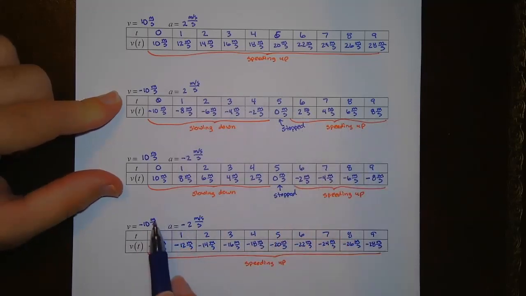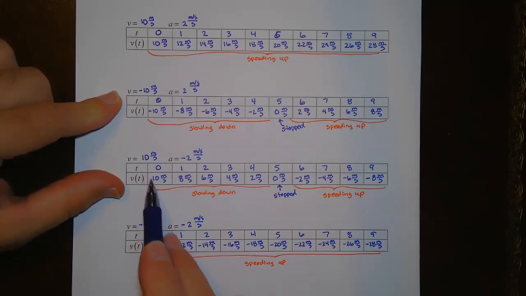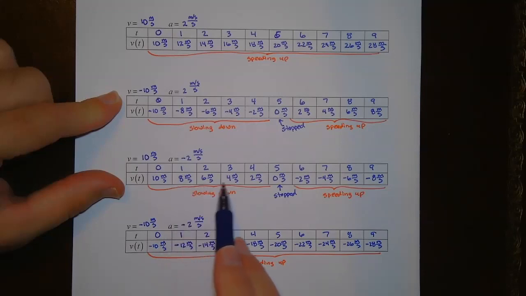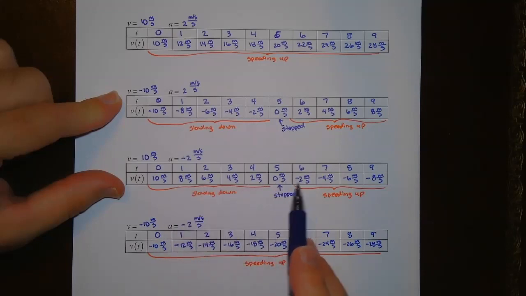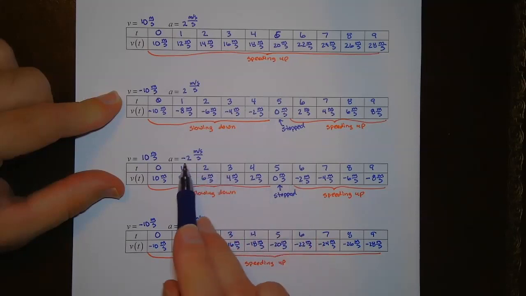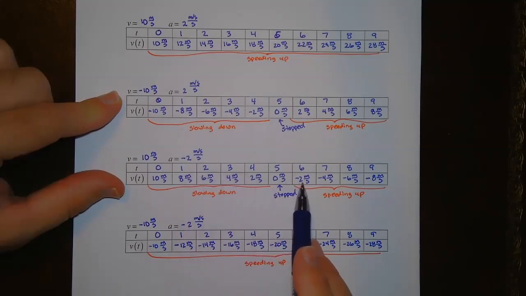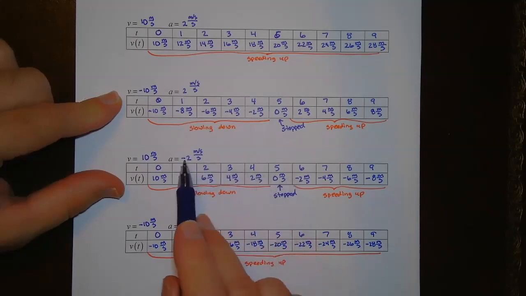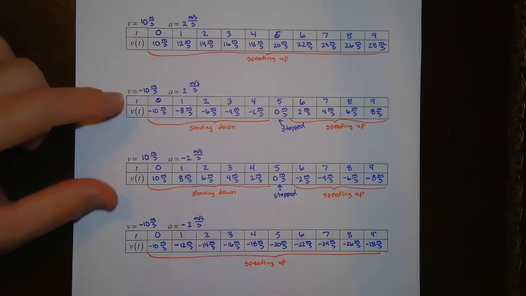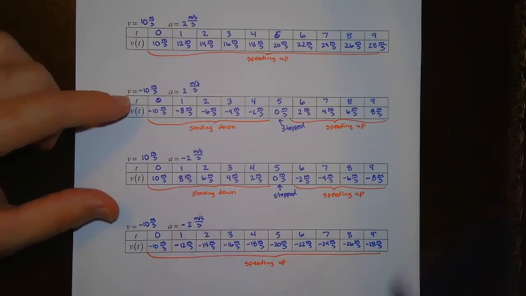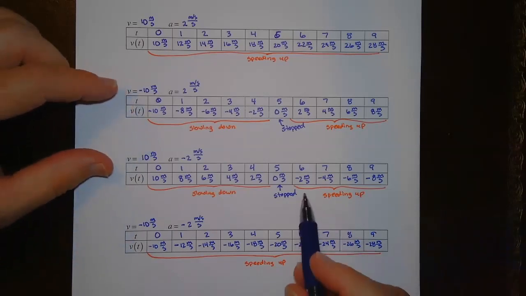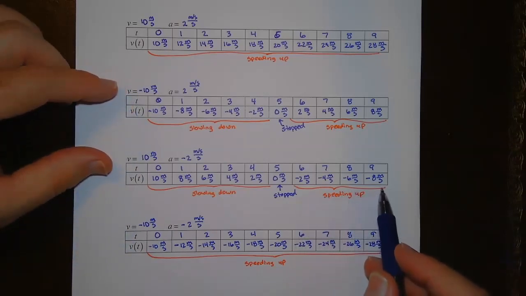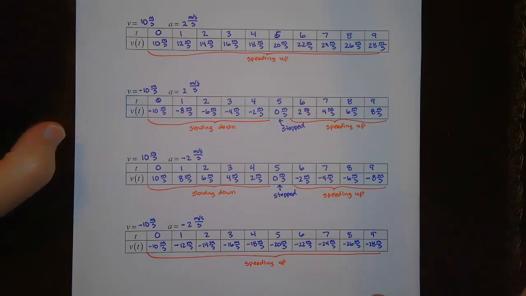And then kind of the same thing right here, all right? We have a positive velocity but a negative acceleration, so it's causing it to slow down, slow down, slow down. But then all of a sudden we stop, and then after 0, now the velocity is negative, but we also have a negative acceleration. So because the velocity is negative and the acceleration is negative, we're adding negative to an already negative number, and it's just going to get bigger and bigger and bigger, which means it's going to be speeding up. Okay, so how can you tell when something is speeding up and when it's slowing down?